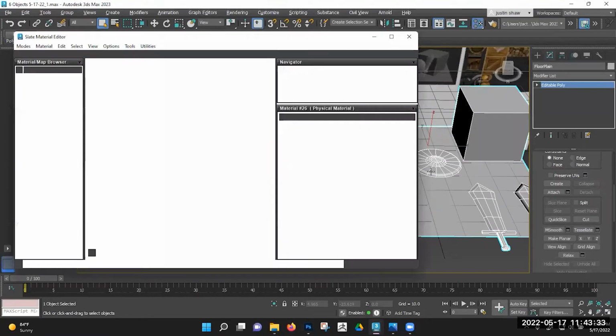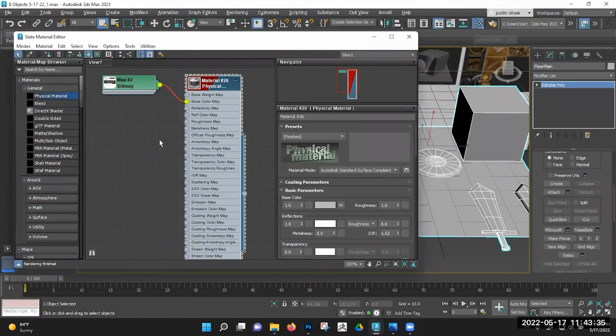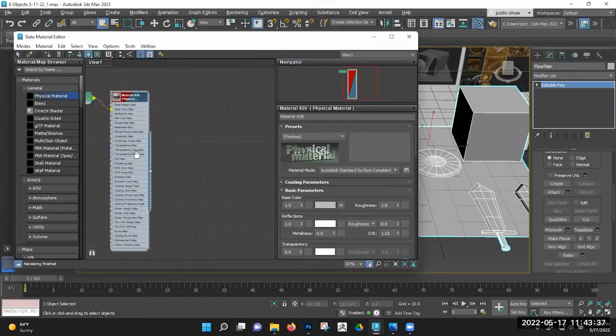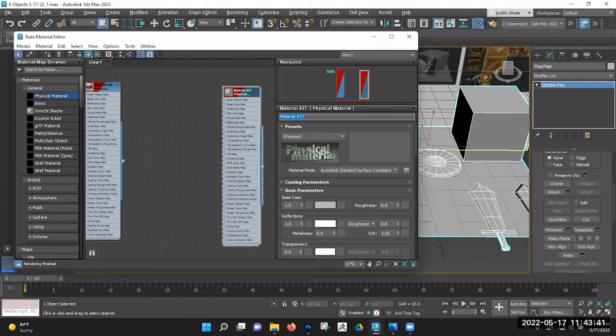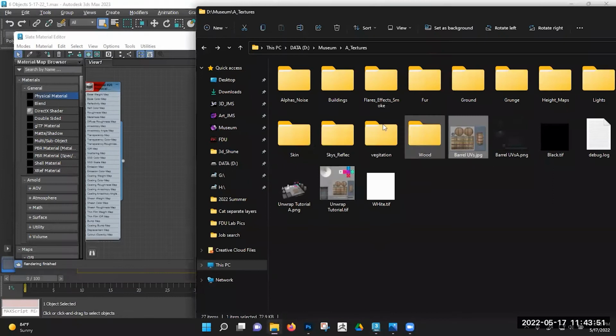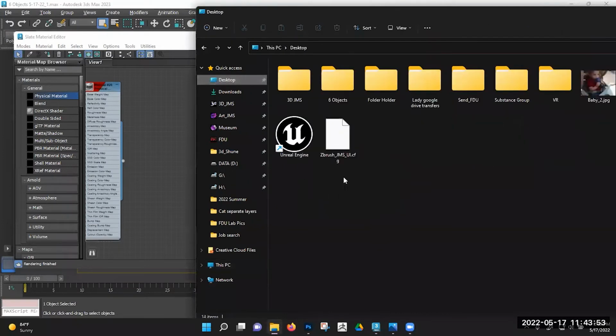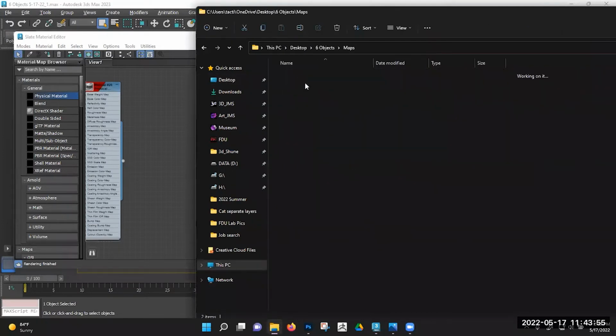I'm going to press M to bring up my material editor, and I'm going to drag out another material, and I'm going to call this M_6 objects. The M means material. And I'm going to find my 6 objects maps.